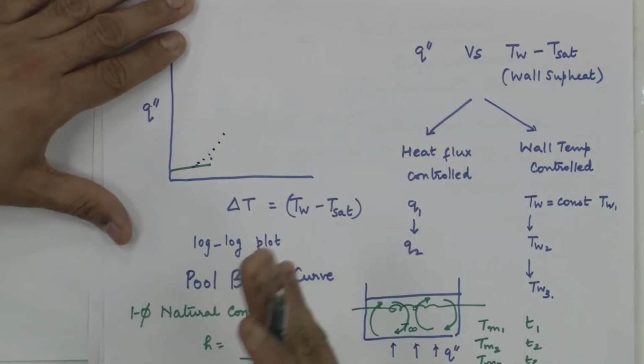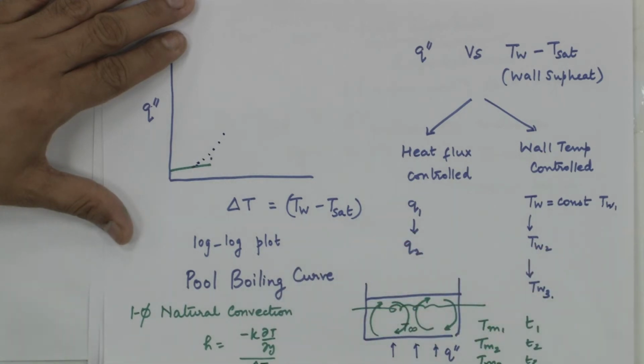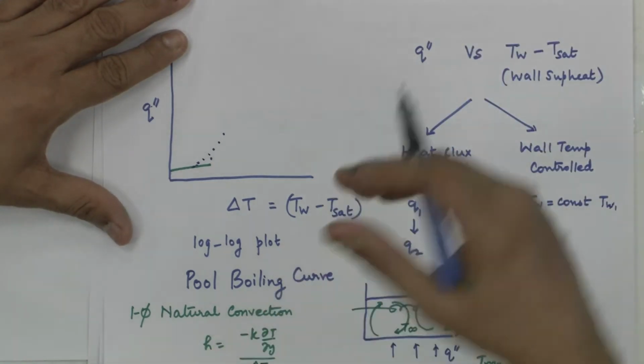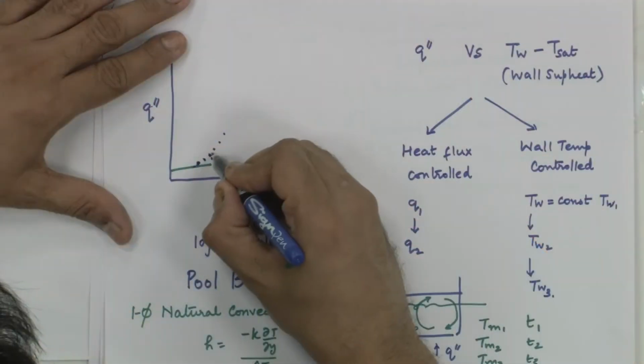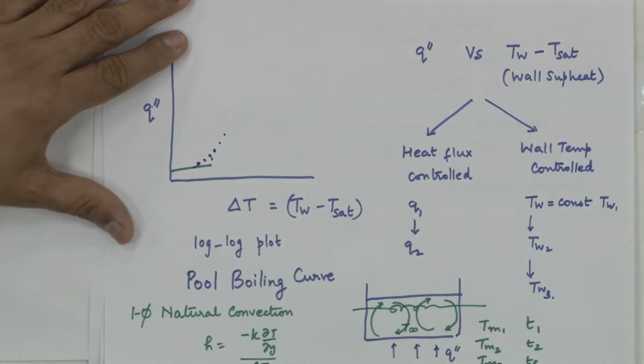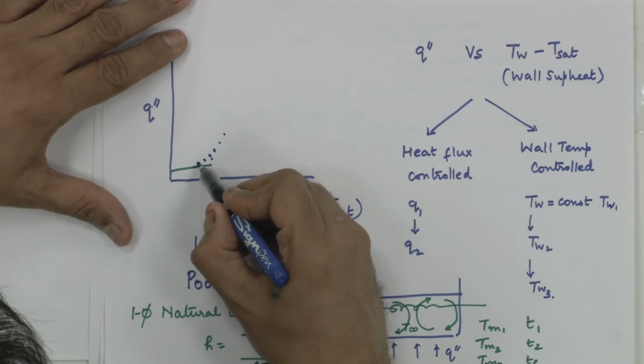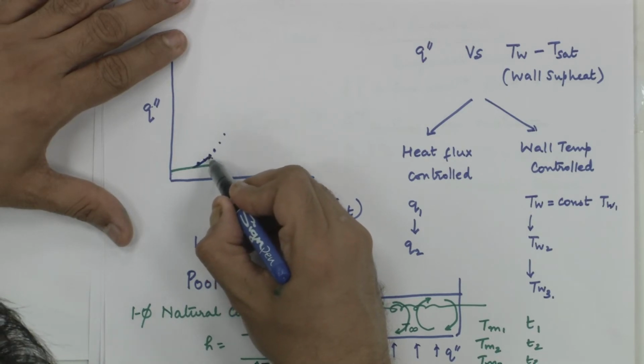And as the wall temperature progressively increases, wall temperature was 100, nothing happened, slightly more than 100, one cavity came up, therefore it took away a certain amount of latent heat. Slightly more than the previous value, one other cavity started to become active and the first cavity bubble could leave the surface. Therefore, the latent heat went away along with it. So, the process of boiling has started even when the natural convection is going on simultaneously, and you start to see an increase in the heat transfer coefficient like this.